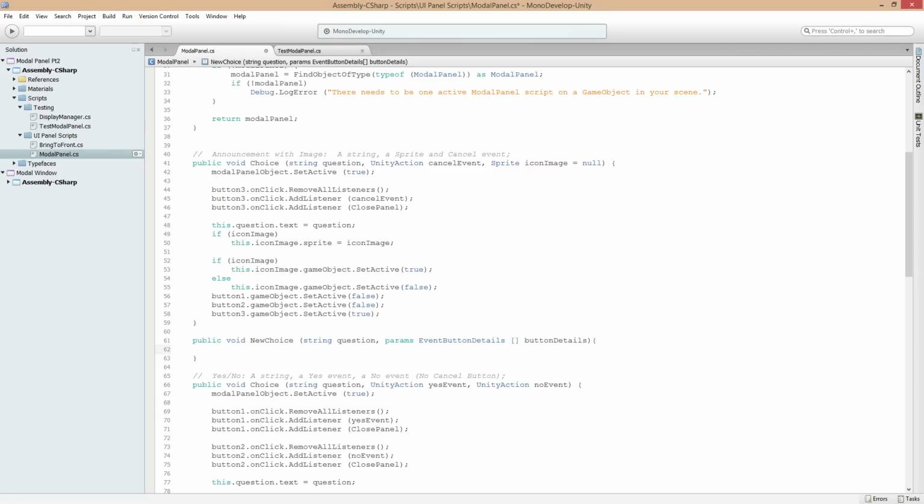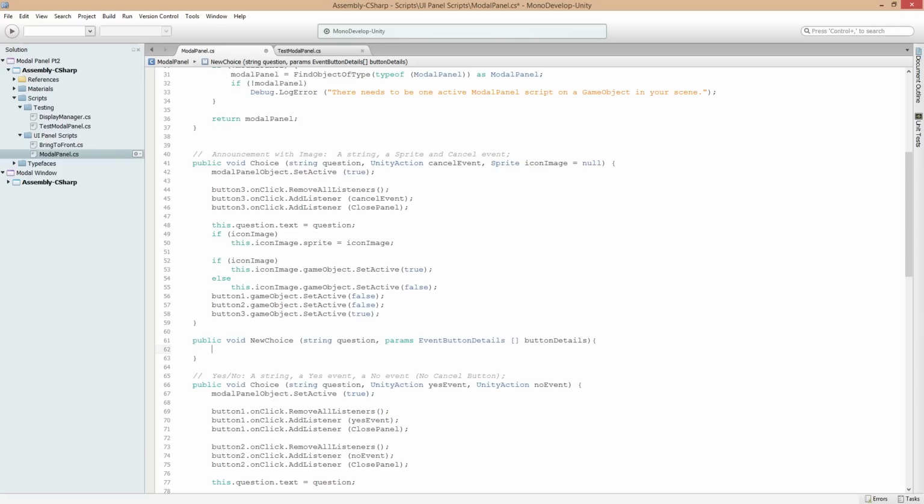Also, params is slower than our overloads. Params will be making a temporary array to be able to hold all of these. Now, in this case, we're probably not doing a lot with our game. We're pausing the game. There's not a heck of a lot going on. We're not in the middle of combat, so it may not be a big deal, but params are slower. Also, it's potentially opening up with that temp array, and not only a little bit slower, but also it could add some more pressure onto garbage collection.